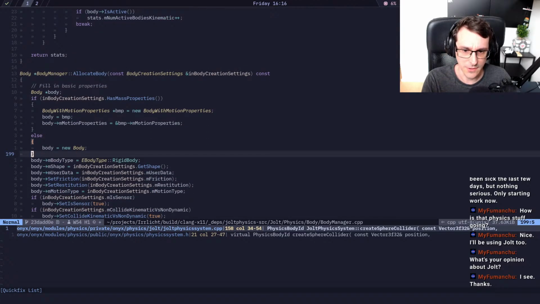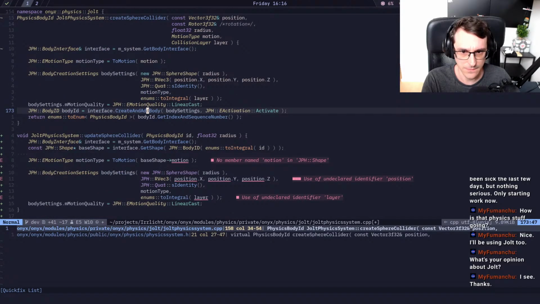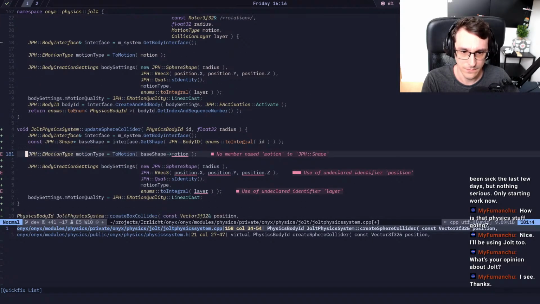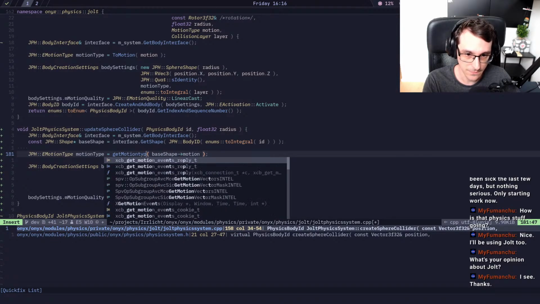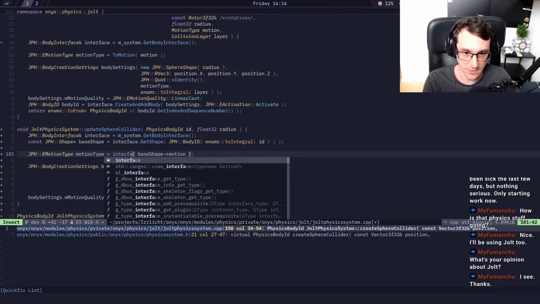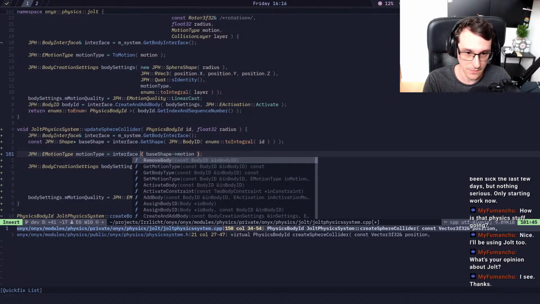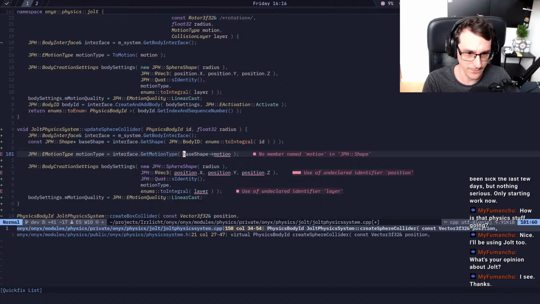But it's motion type. Can I get that? Do I maybe need the body ID? Get motion type, okay. But do I really need to do that for each type? That's bleh.